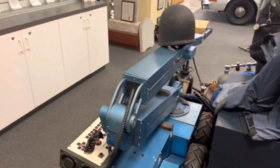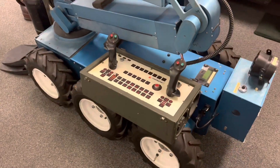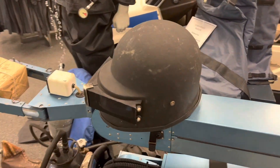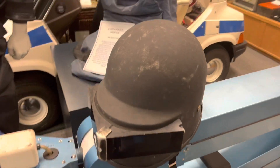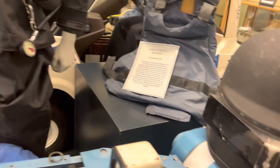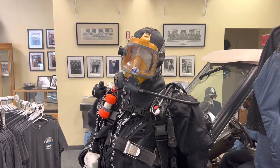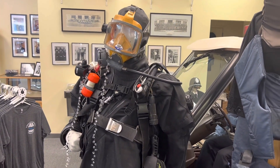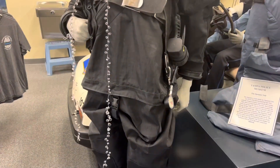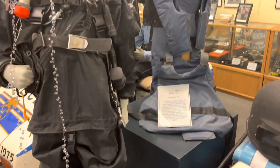They have one of the bomb robots — pretty cool, remotely hand operated. There are bomb helmets — look at that thing, thick glass, it's crazy. And they have one heck of a dive team here. Tampa, Florida is surrounded by water on three sides, so they have a very active dive team. This is one of the dry suits the divers use, on display at the museum.